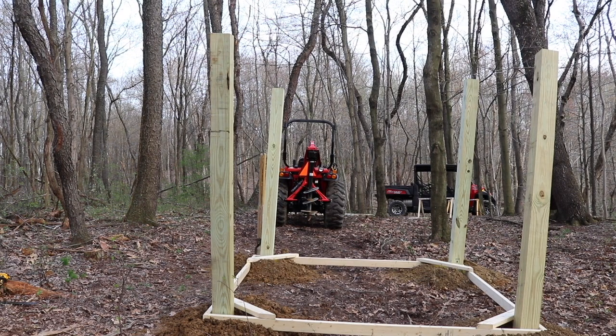All right, as you can see, I got all the 6x6 posts in the hole. Obviously, they're not plumbed up yet. Now at this point right here, another set of hands would be kind of helpful, because what I'm going to do is raise that 2x4 frame up a little bit and screw it to one of the posts.